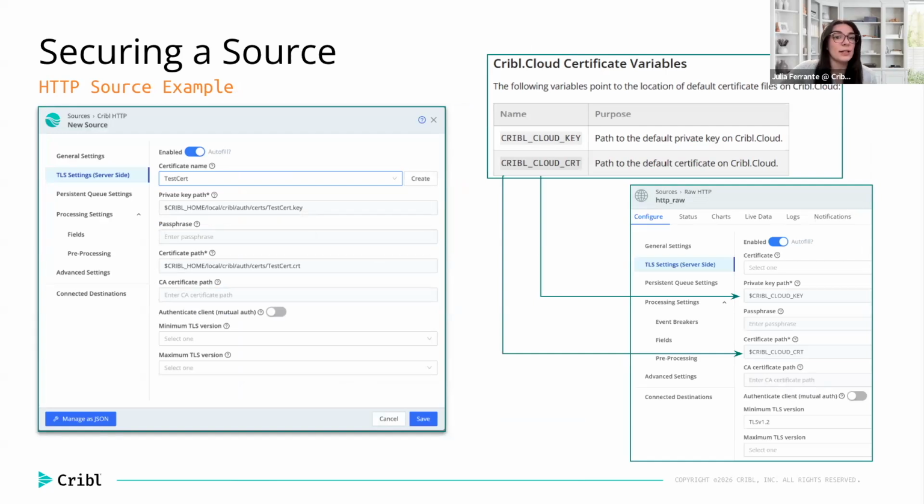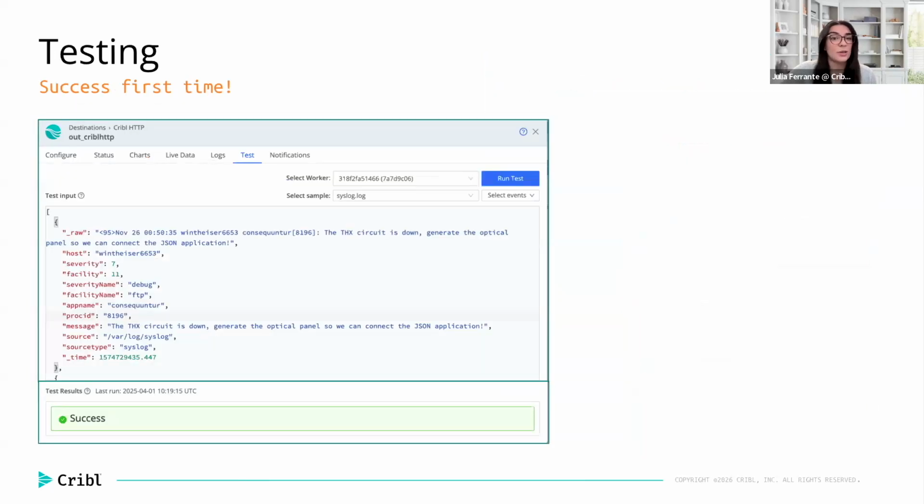For sources which support TLS, for example, HTTP or TCP, it can be enabled when configuring the source. The screenshot shows within the Cribl HTTP source under TLS settings that we can choose to enable TLS. It is disabled by default, so this is something you need to enable. And it's worth noting that since this is a push source, HTTP, it lists as server side. From here, you can select a pre-configured certificate, which will then populate the required fields. And you can see on the right-hand side, Cribl Cloud Key and Cribl Cloud Cert are some of those required fields. Next, after completing the setup, you can test from Cribl Stream and confirm the setup was successful.